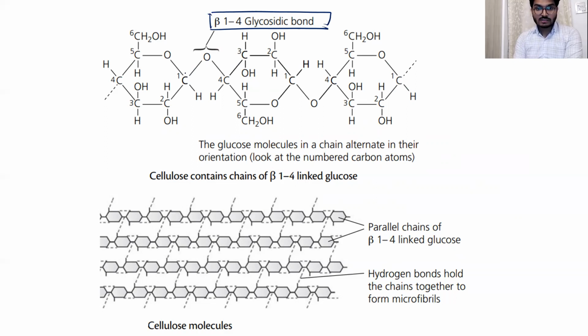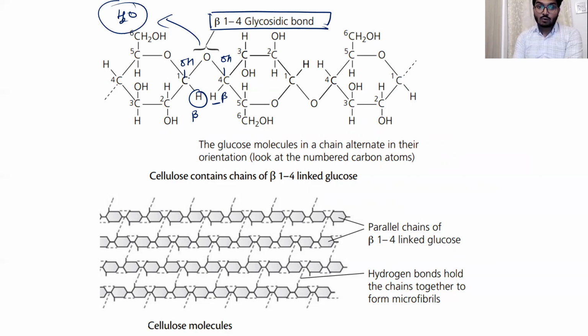See, this is the structure. This is your H here, so this simply means beta. Again, you have the H here, so this is your beta. It simply means you must be having OH here, and the OH and one H just interacted, and a water molecule is being released here. So that's your beta 1,4 glycosidic bond.